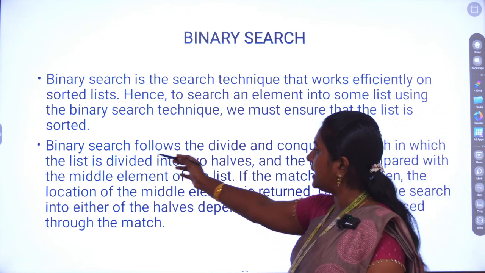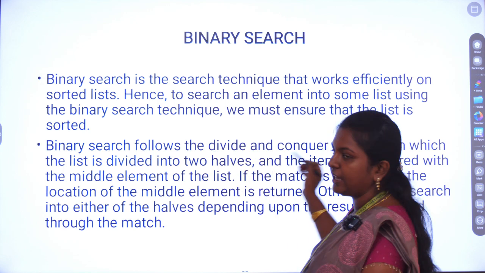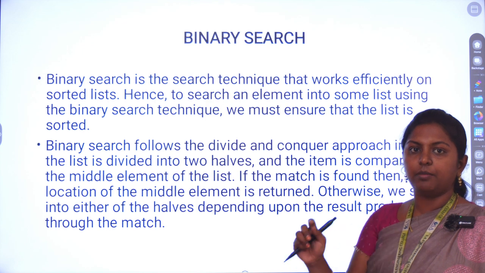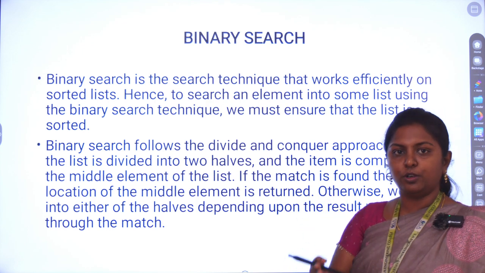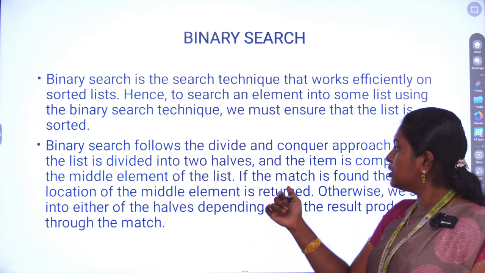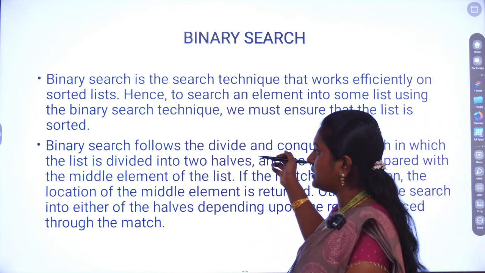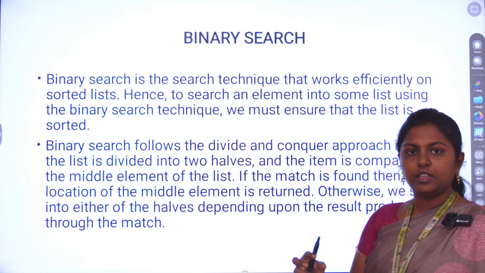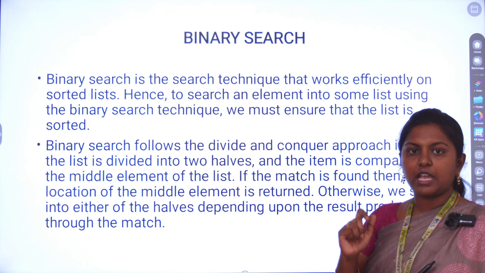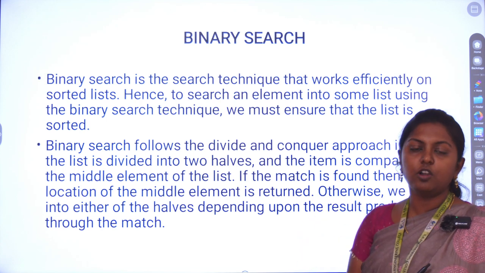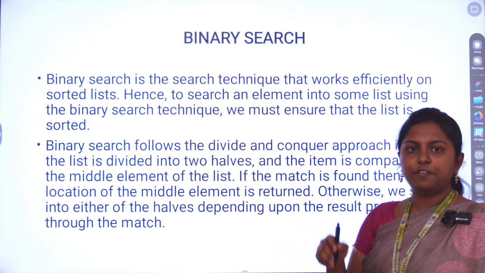See, binary search follows the divide and conquer technique. Divide and conquer means, if there is a list of 10 elements, it will divide it into 2 parts, which means 5 elements in one part and 5 elements in another part. The same way, it divides based on the mid value. With that they will find the mid value. If it is matching our expected search, then ultimately it returns the value, or else it moves on for the further search.